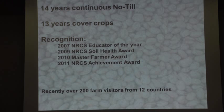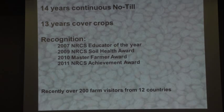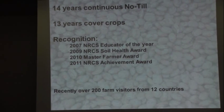Recently, we've had 200 visitors. That's in the last year and a half. So I don't think we're doing that great of a job. I see what I'm doing is inadequate and I need to do more. Basically, there's no end to how good you can build your soils and how much diversity you can put in there. So one of our goals is just continue to build as fast as we can our soil structures and our diversity.